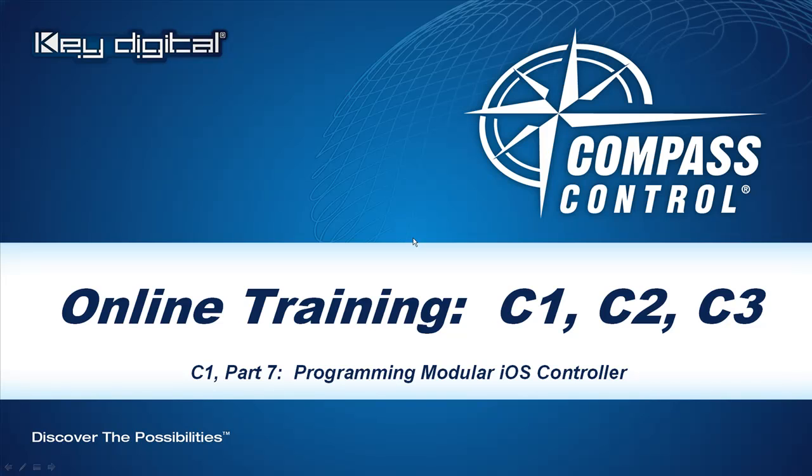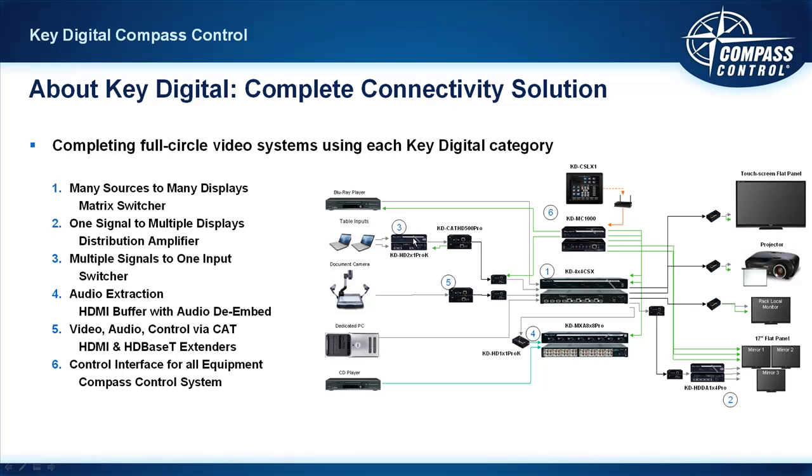Hello and welcome to C1 Part 7, Programming a Modular iOS Controller. We just finished C1 Part 6 in which we programmed the ZRC system. And adding an iOS device is actually very simple if you followed the instructions that we recommended from C1 Part 6 and built your program of your Zigbee remote control using modules as opposed to standard one-way IR libraries.